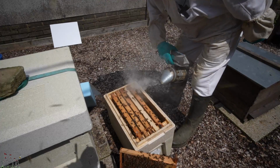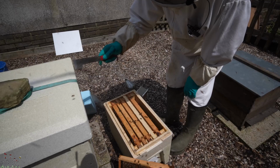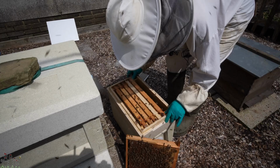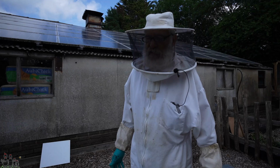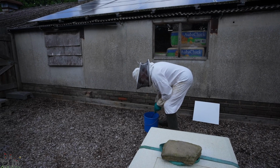I don't think there's going to be a great need to feed these again this week. Because what we're trying to do is get as many new frames into these full-size colonies as we can. So there's no point moving old frames from one box to another. But when we can, we can move new wax and new frames with sealed brood, that's a better way to go. So if next week we steal that new frame out of there and replace it with foundation, then maybe we'll give them a couple of liters of syrup after we put the foundation in to hurry them up with drawing that out. But at the moment, there's not really a lot of point, because they haven't got an awful lot to do with it, really.